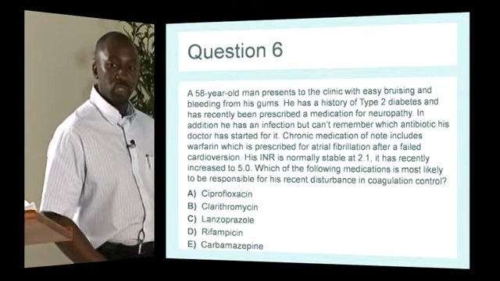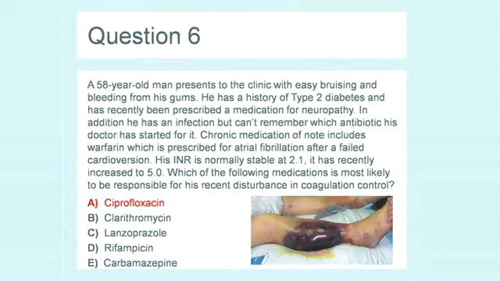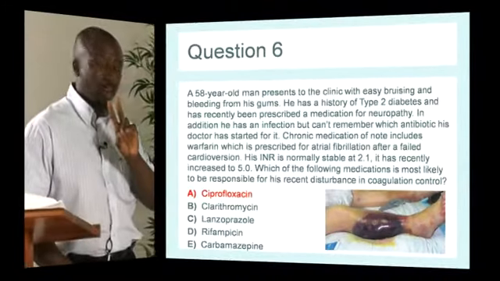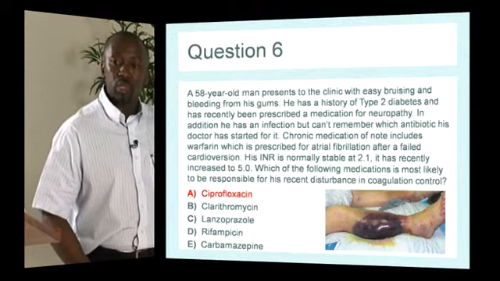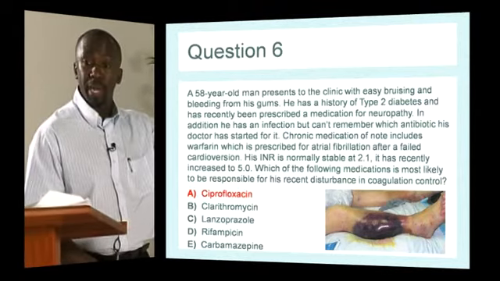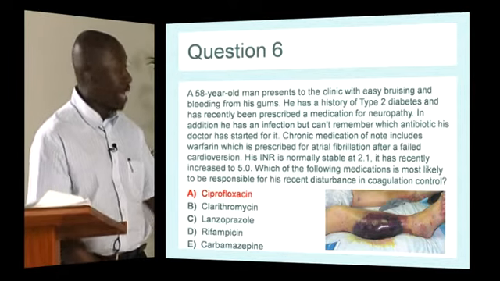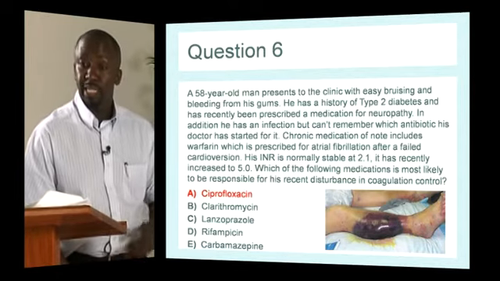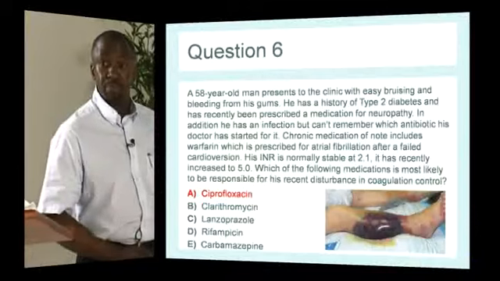And we have 5 drugs here to consider. You will see the result of what happens if you do not consider this drug interaction. In the corner there, you will see an image of someone who has had an INR that's shot right up and has bled into their leg. And that has led to necrosis and unfortunately can lead to amputation of the leg. So care must be given when answering questions. Care must be given when considering this in clinical practice. There is only one answer, and that is A, ciprofloxacin.